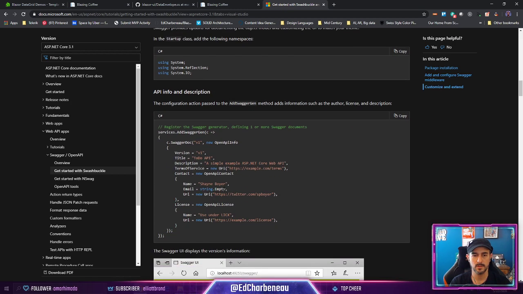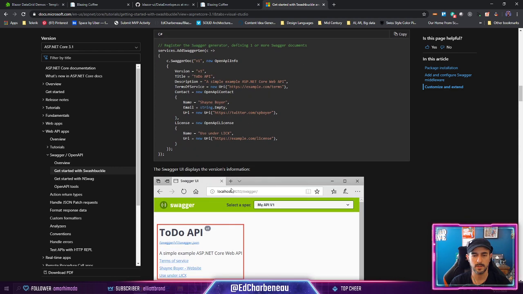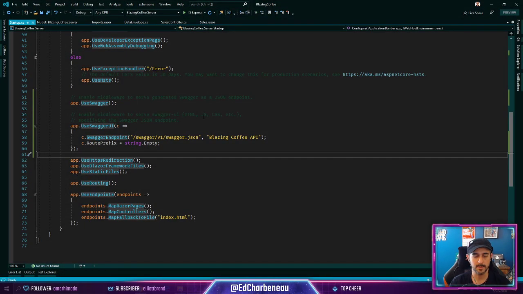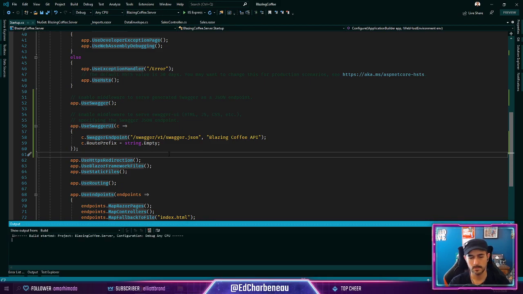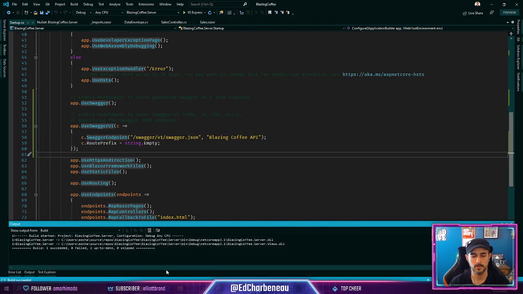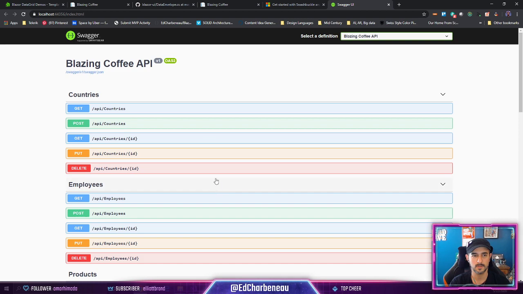Customize. Okay, I don't need to do all that, I don't think. So now I should be able to run my app. Do I need to do anything else to it?